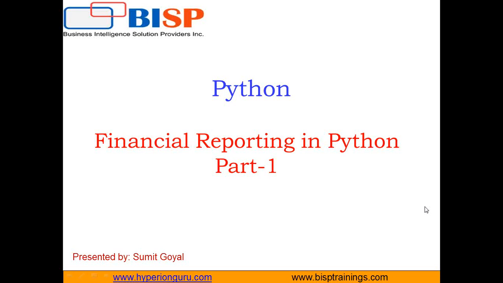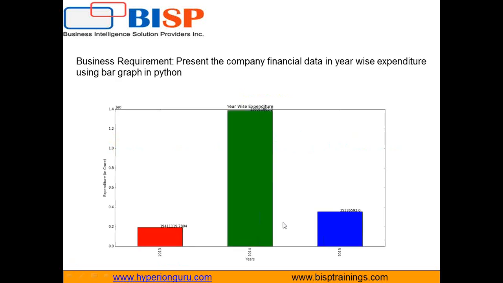So this is the first video in that series, and in this video we're going to prepare a bar chart based on the data provided by a company, and we would like to represent the year-wise expenditure in the form of a bar graph. So let me tell you the scenario first of all. That's my business requirement, that I have to present the company financial data in year-wise expenditure using a bar graph in Python.